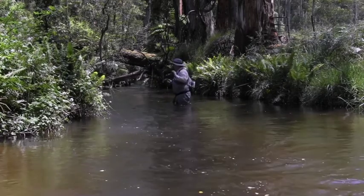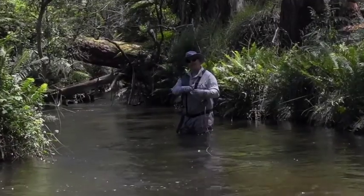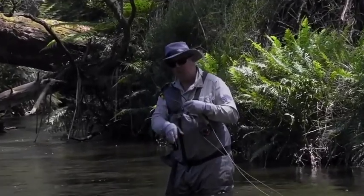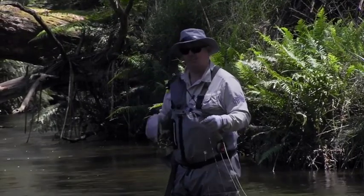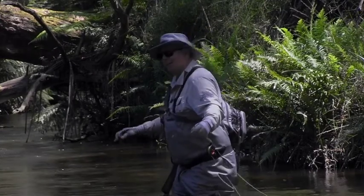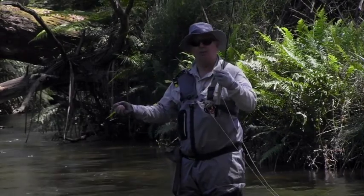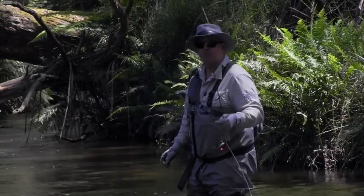Sometimes you will find that the smaller fish, it's a very splashy rise. Like we were saying before, you might go to an Elkhair caddis, a bit smaller, or even a little mayfly like an Adam's parachute, and they'll be able to fit that in their mouth and you'll catch him. But you can just move on, because he's probably only about 4 or 5 inches anyway. But at least it's a take, and that's what we're out here to do, to get something that eats for a living, to take something that you've either tied yourself or bought from a good fly shop, and get him to eat that, thinking it's food, you've done pretty well.